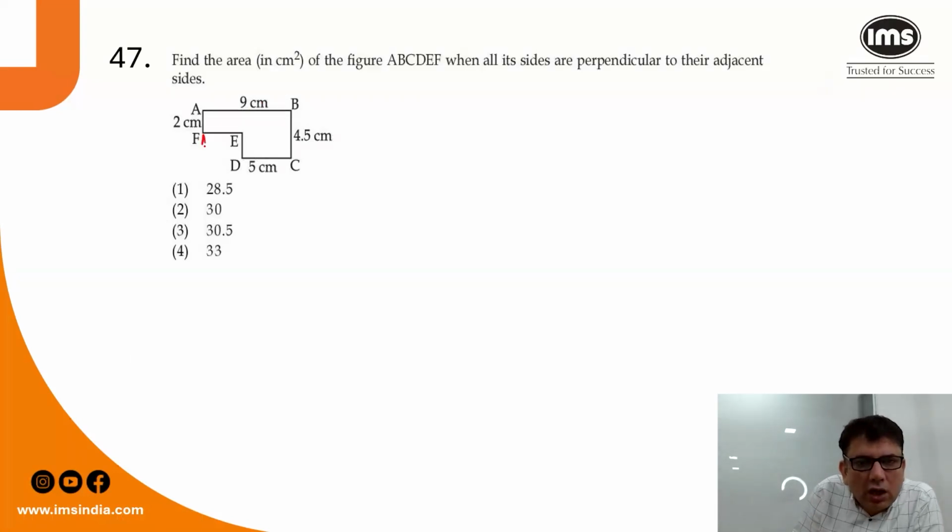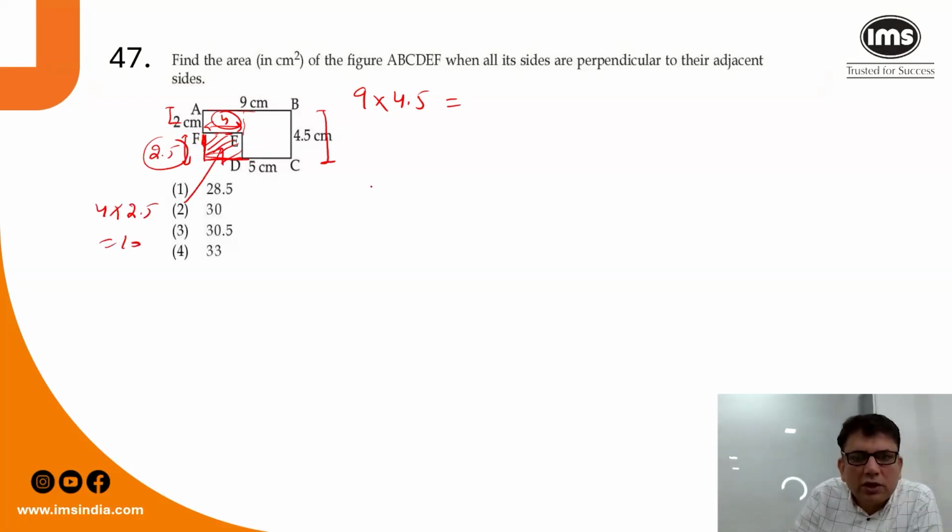मैं क्या करता हूं, यहां से ये ज्वाइन कर देता हूं. अब ये कंप्लीट 9 है और ये 4.5, तो एक रेक्टेंगल है जिसका लेंथ है 9 और ब्रेड्थ है 4.5, तो पूरा हमने एरिया फाइंड कर लिया. इसमें से ये माइनस कर देंगे. अब ये कितना है, ये है 9 में से 5 माइनस किया 4, और ये कितना है, ये 4.5 में से 2 माइनस किया तो 2.5, तो इसका एरिया आ जाएगा 4 इंटू 2.5 विच इज 10. तो इसमें से 10 माइनस कर देंगे.